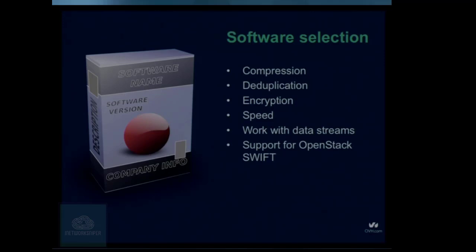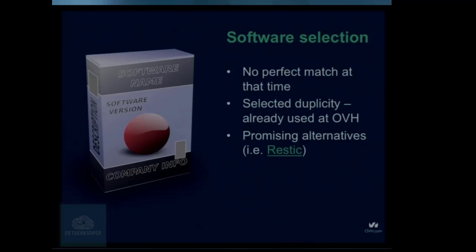We wanted to support OpenStack Swift, because we already have OpenStack Swift in OVH, and it's totally separate from Ceph — separate code, separate team. So if something wrong happens in Ceph, the separate team should still be fine. Even if we broke everything, the other team should have the data. We didn't find a solution that met all these criteria, so instead we looked at OVH's internal experience. It turned out there's a team doing something similar — backups of images — using something called Duplicity, which is open source backup software. We decided to use this because we already had knowledge of how it works.